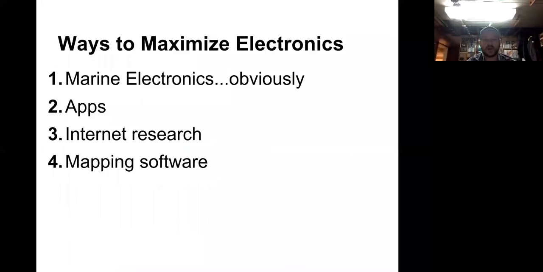So, talking about different ways to maximize electronics. Marine electronics, obviously, most people have graphs on their boat. It's a huge way to do it. We're going to talk a lot about that. We're going to talk about some apps, internet research, and mapping software, because all of them are electronic tools that I use to catch more bass. And hopefully you'll learn something from this to further your fishing as well.